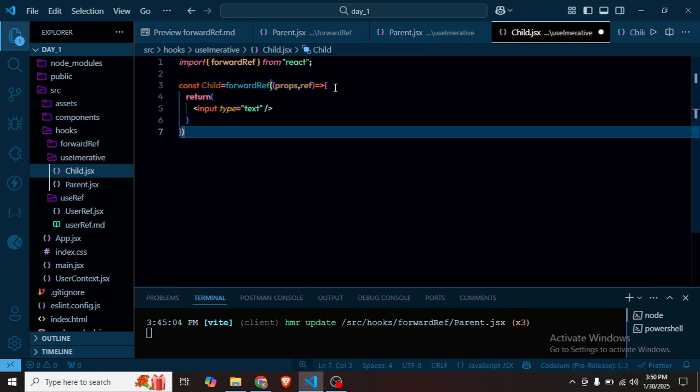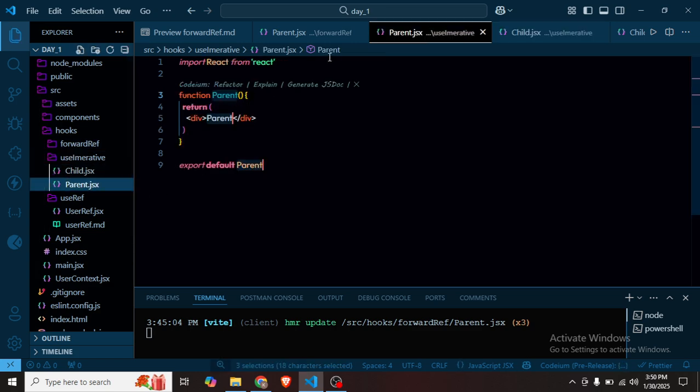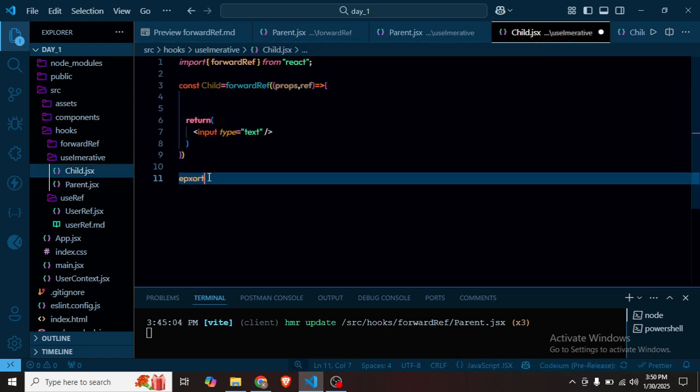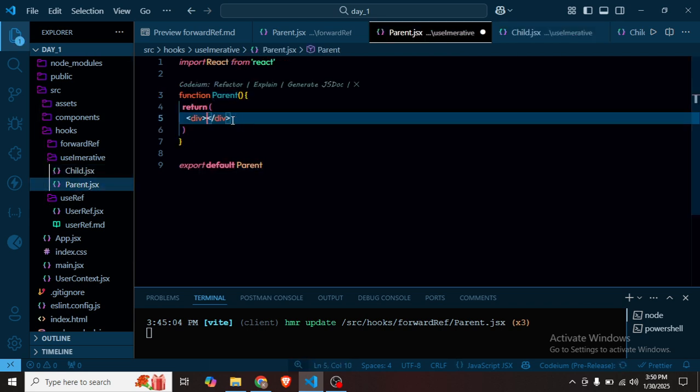Now I'm going to the parent component. I will have to export it also, so let me export this. Now let me go to the parent, and here I'm going to import that child component.